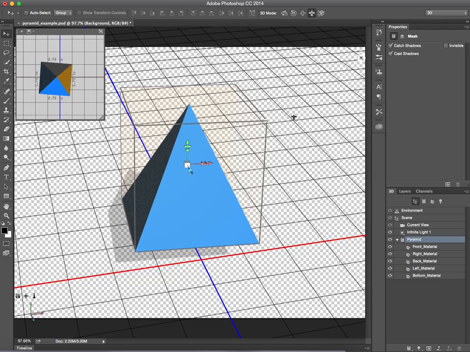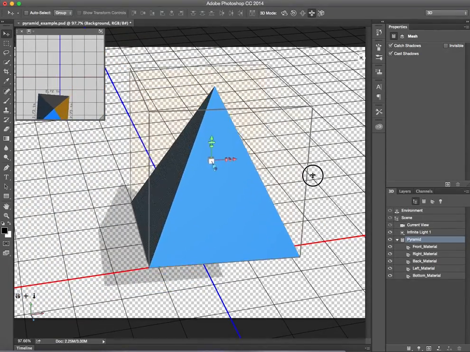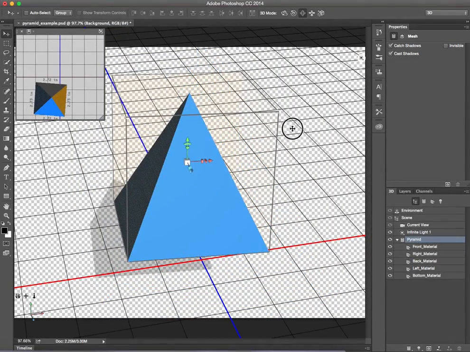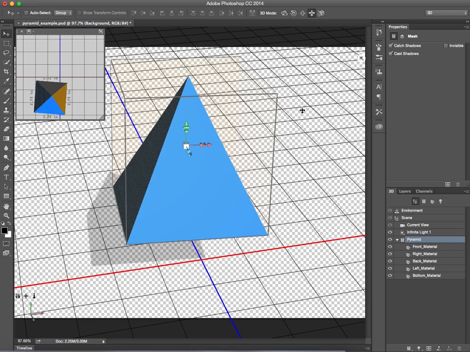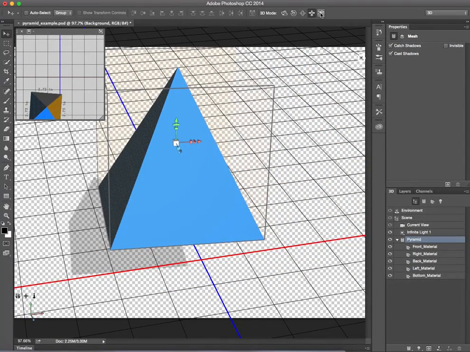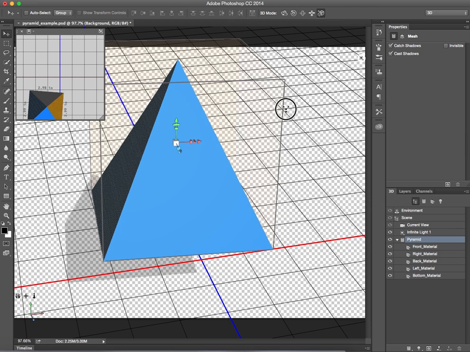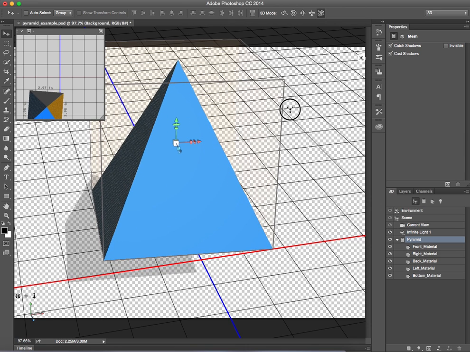Slide is very similar to that, but with slide, as you come in, it's making the object appear bigger, whereas in drag it was not. It was just moving it up and down this plane. So with slide you can also move it out through that x-axis. Your fifth one is scale, and that's just making the object smaller or bigger. As you drag the mouse towards you, it makes it smaller, and as you're dragging the mouse away from you, it's going to make it bigger.